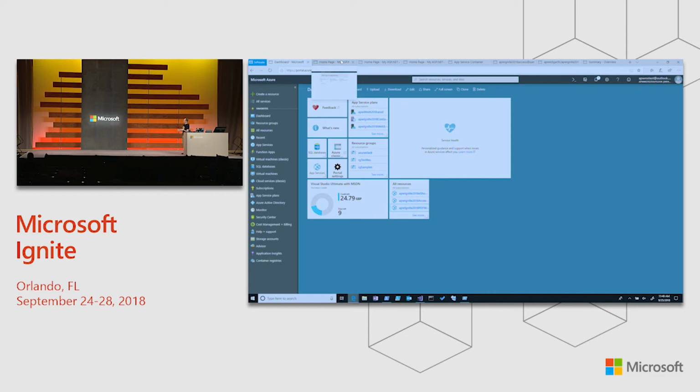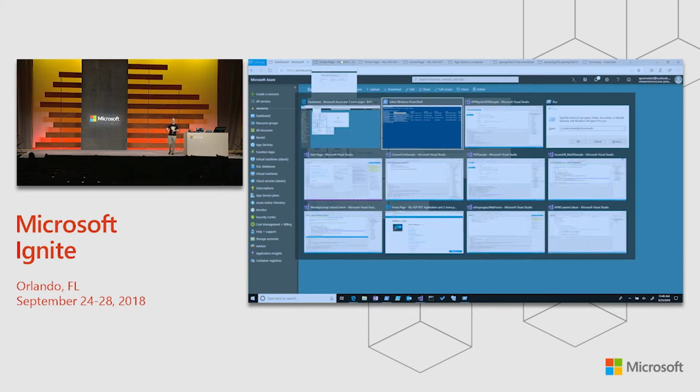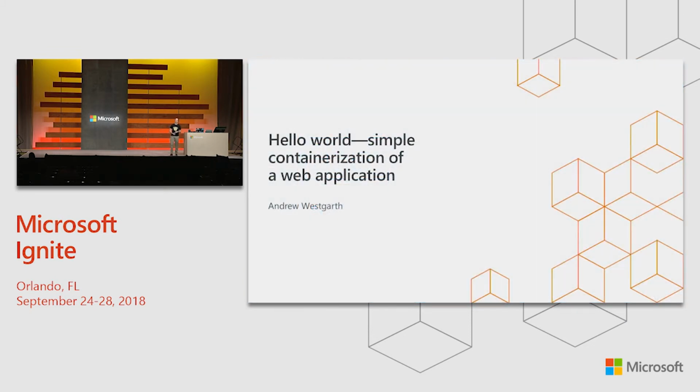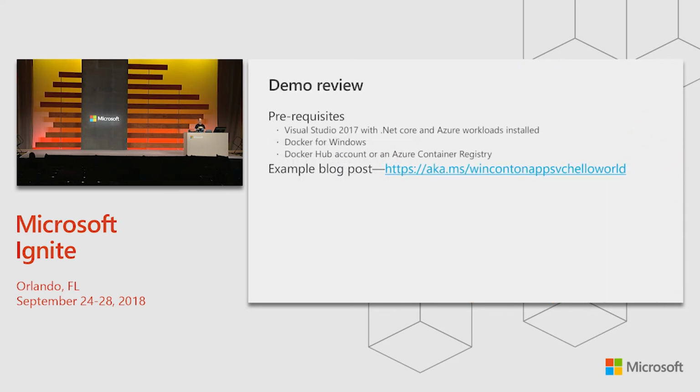That item, when you see it in your deployment list, is really important if you're doing ARM templates and repeated deployments. You'll start to see this and think, well, hang on a minute, I deployed a Windows container. Why does it say I'm on Linux? Well, that's the reason why. It's just a hangover. It will eventually go away, that entire entry point. So let's go back to the deck and do a summary of what I've shown here before we move forward.